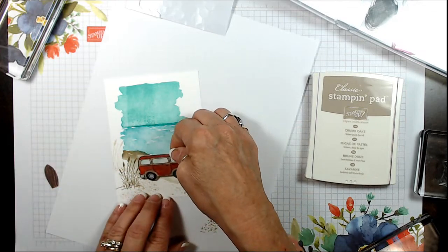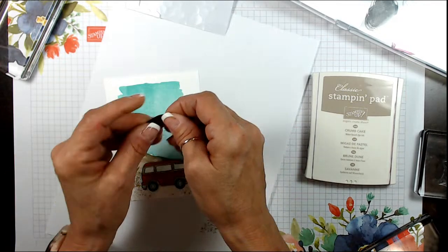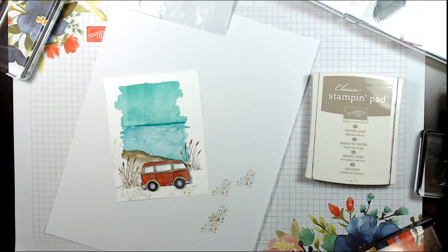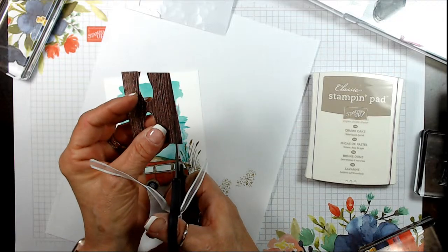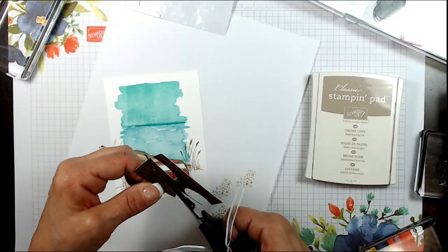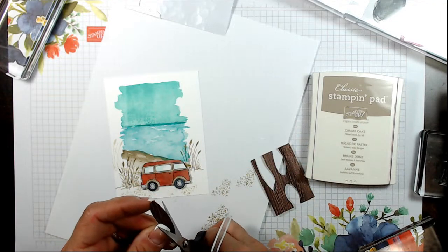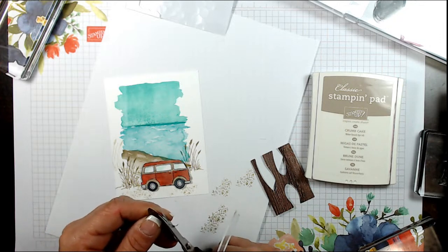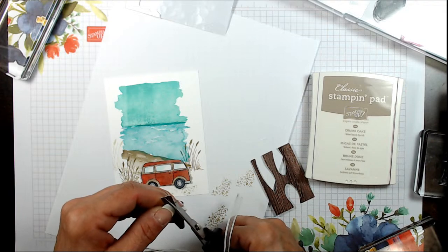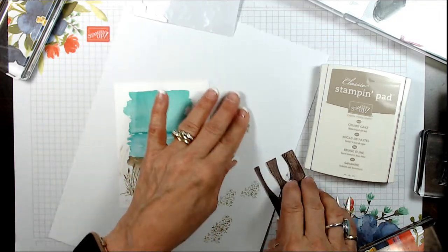And then we're going to put, here we go, this right about here. Now we're going to take our surfboard. You know what? Where's my paper? I need longer and skinnier. So let me try this again. Okay, here we go. Okay, a little bit too long here. The other one was a bit too fat.